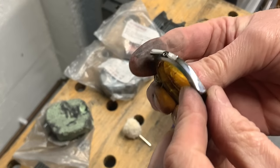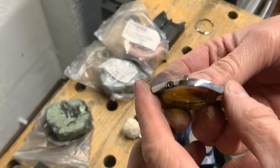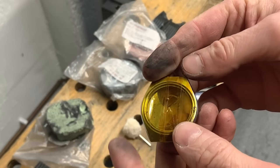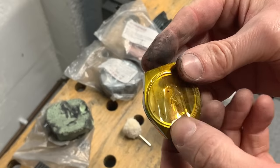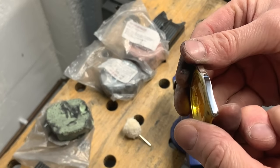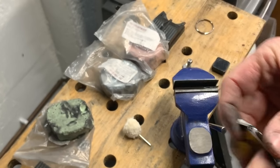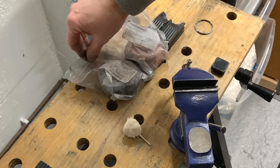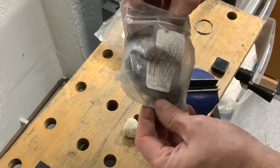Okay, so here we are again. I'm not convinced this is coming through very well on the camera, has to be said. But it does look remarkably better now. Starting to shine really nicely. So we're going to move off and on to the next compound.